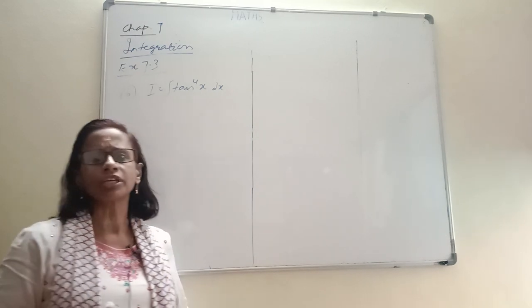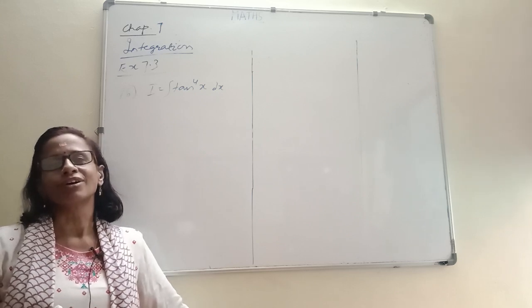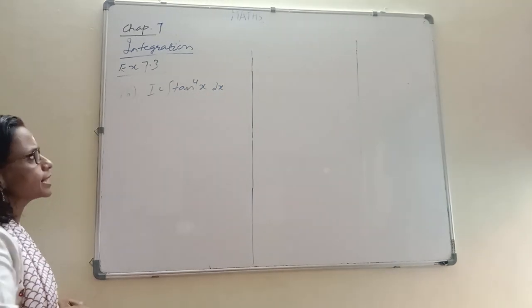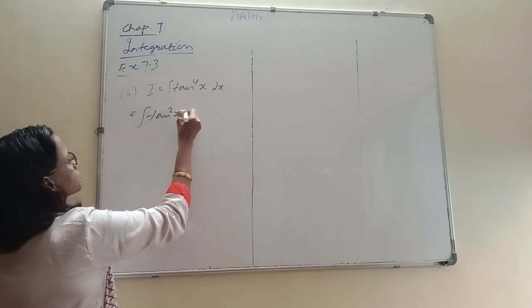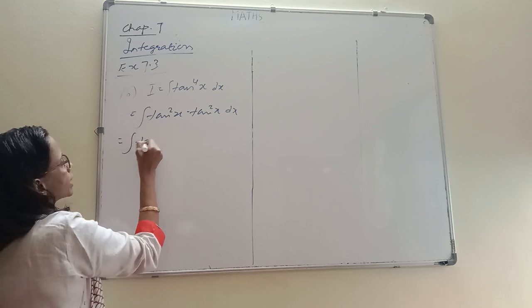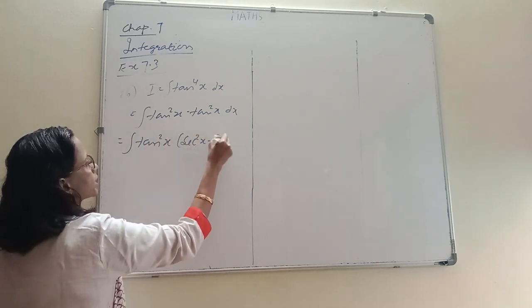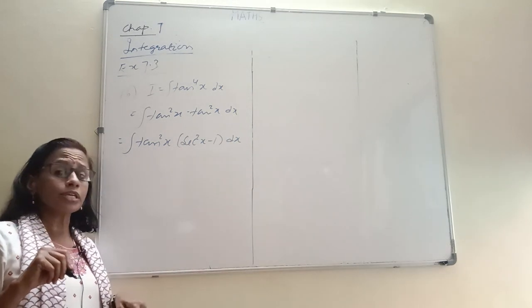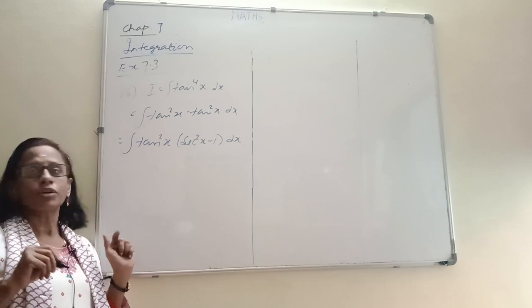We are not so happy to deal with tan, so every time we will be eager to convert it in terms of sec, because sec is a more accessible function for us. So let's write tan raised to 4x as tan squared x times tan squared x dx, out of which one of the tan squared x, let's convert it in terms of sec squared x minus 1, which comes by the identity. We know that 1 plus tan squared x is sec squared x. So we are using the identity. Instead of tan squared x, we are calling it sec squared x minus 1. So that is what we have been doing here.